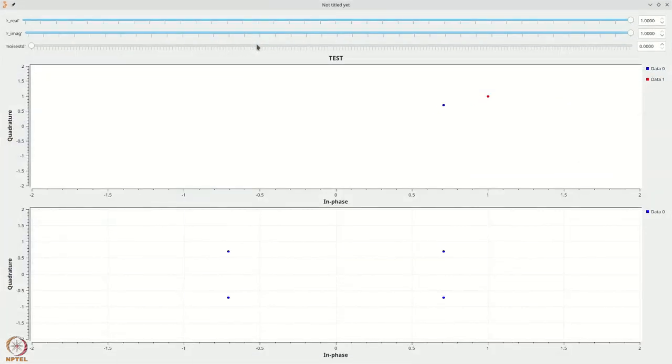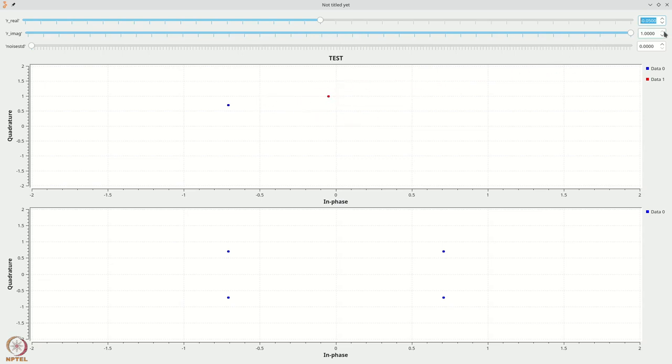Now let me execute this flow graph and let's focus on this test. I had 1 plus 1j. As I told you, it got decoded to 0.7 plus 0.7j. Let's actually add a grid. Now, I have these two things. Let us just keep moving this constellation point, the receive point, here. Now, the moment I move it to the left of 0, the minimum distance constellation point should be minus 1 by root 2 plus j by root 2. Let's check. As you can see, if I move it to the left, then automatically it decodes to minus 1 by root 2 plus j by root 2 because that is the minimum distance solution.